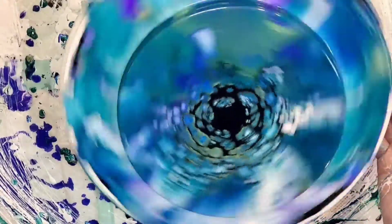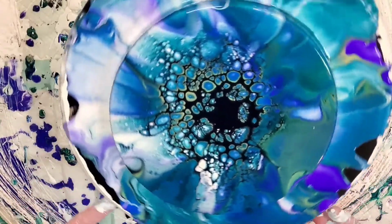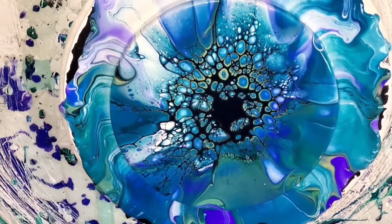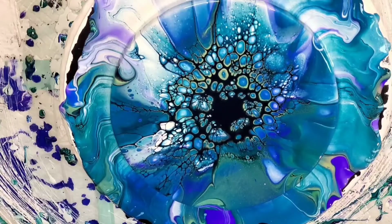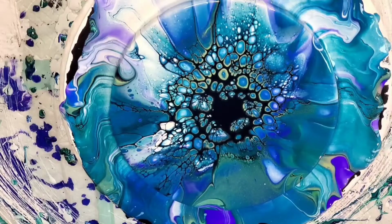These 8-inch rounds are great to practice on, especially when you're growing in your composition on larger pieces. Because, you know, you can hang them up on the wall just like they are, or you can put them on a cute little easel and display them. So they're great for practicing.